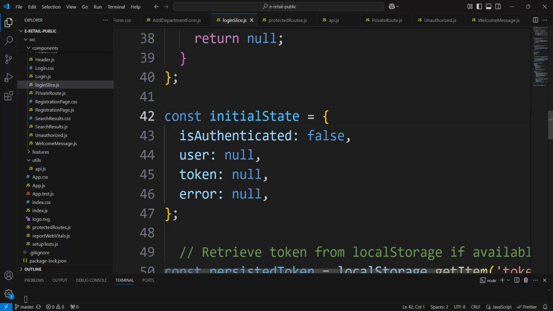User, token, error. It is the initial state, and when the response comes from the backend, we must validate that response and take the payload from it, etc. That process. Okay, I put this page in the next video. Thank you for watching this video.